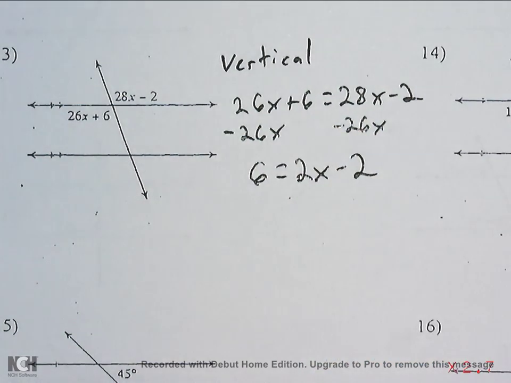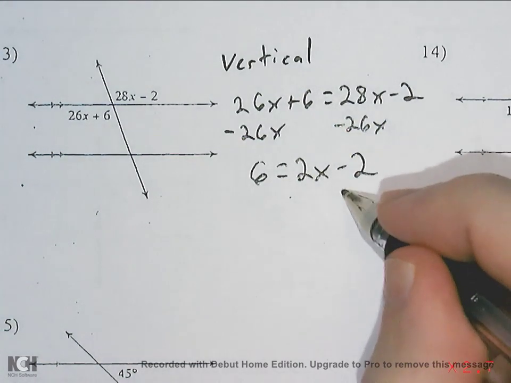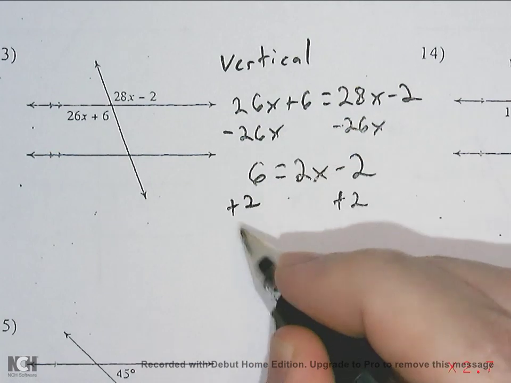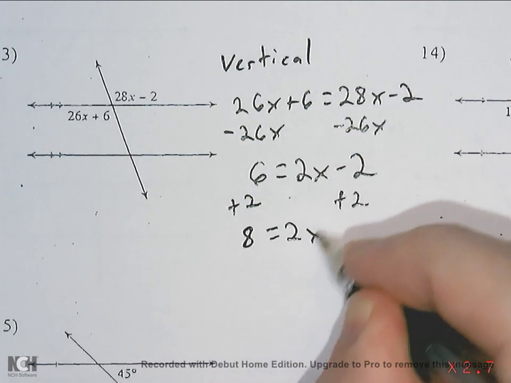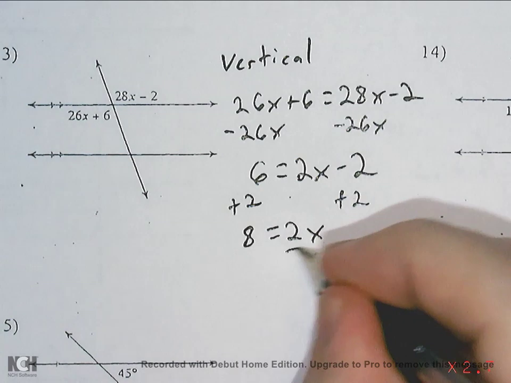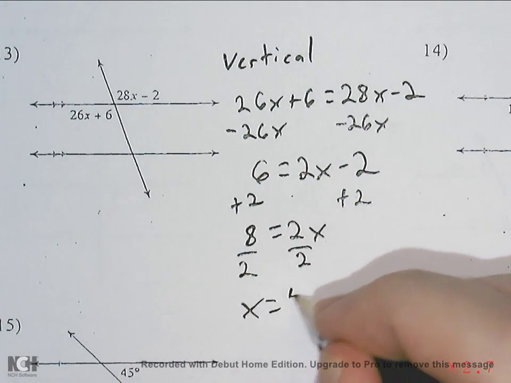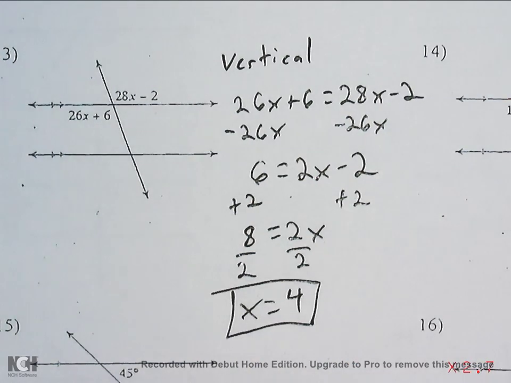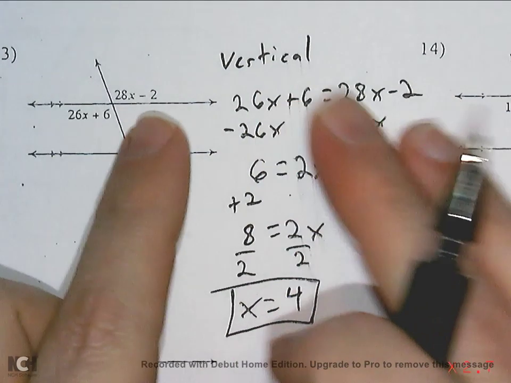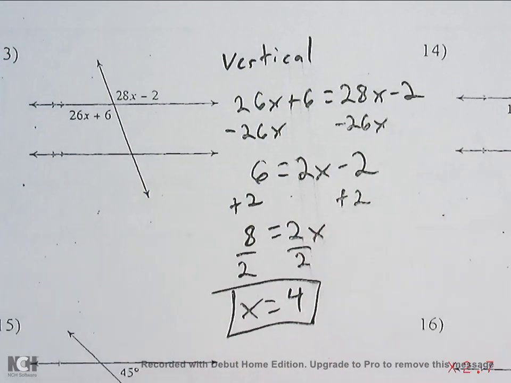Now it's a party problem, right? I've got a best friend and an acquaintance. The acquaintance is going to leave first. It's subtracting, so you have to add it. So you'd add 2 to each side, which gives you 8 is equal to 2x. And then your last step is to divide. And your answer is going to be x is equal to 4. Okay? Not too tough. I know it looks like a lot of work, but really I just did 3 things. Subtract the 26x, add 2, divide by 2. And that's it. Okay? Let's look at another one.